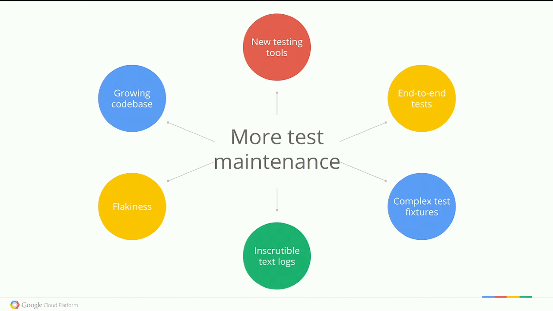So let's say you write a new testing tool, as a lot of you have, and the user has to learn how to use that tool. They have to learn what the failures mean. Your error strings don't make sense to them until they've had that error a few times. And the worst thing for them is that there's a bug in your tool and the test failed and it wasn't their fault, and they have to go track it down in your tool.